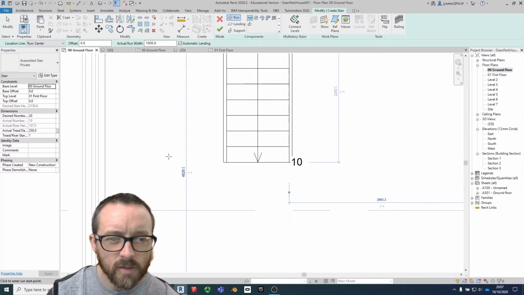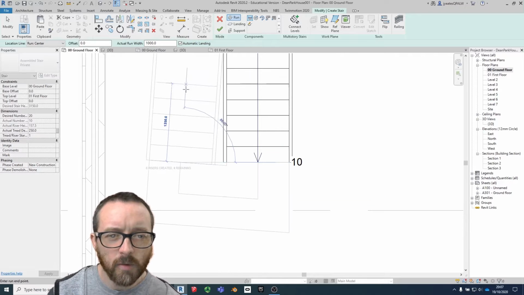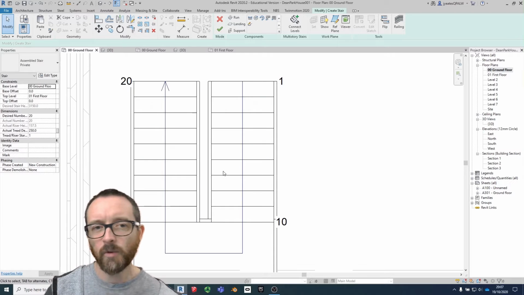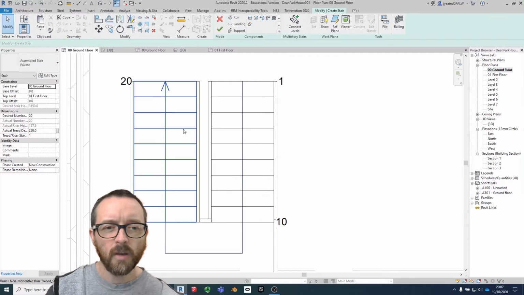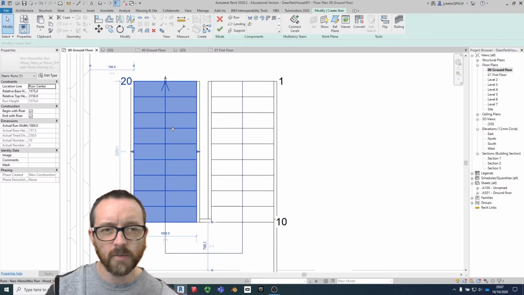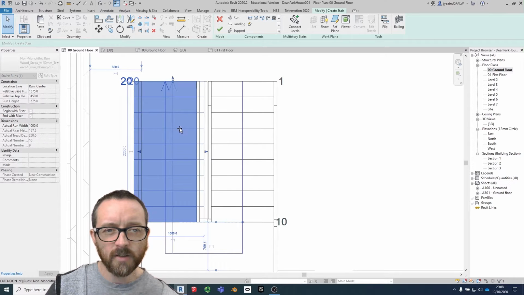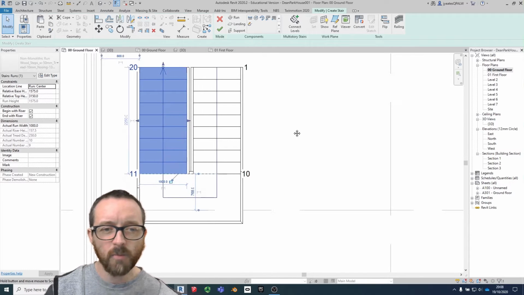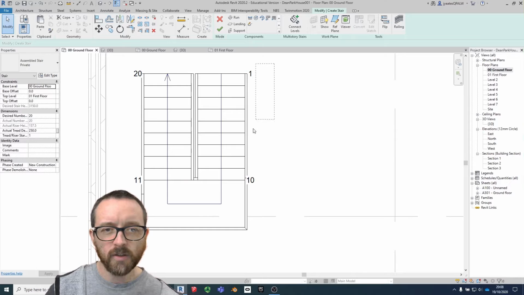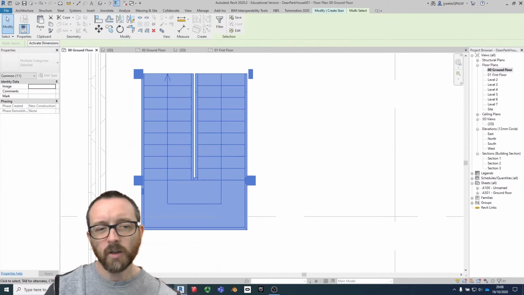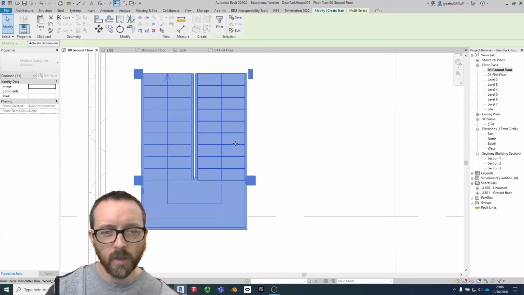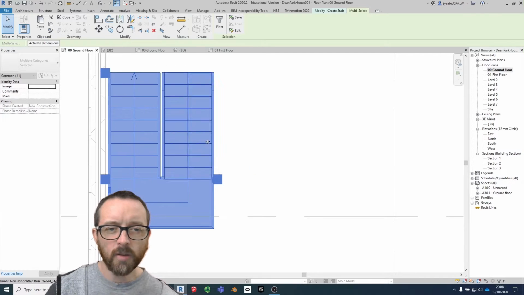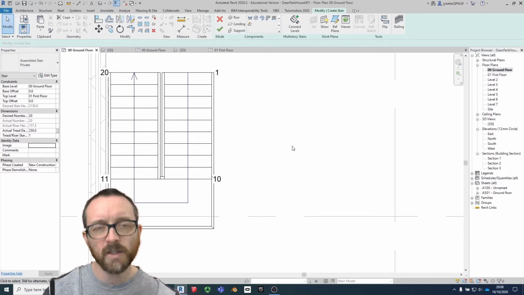I'm going to zoom in and come over to about here, and you can see now I have the same number of rises on either side. I'm going to select this set of stair and move that in a bit closer, keep things nice and tight, but I actually want to move the whole thing closer to this side because there's going to be some windows over here soon, and I want to make sure that the stair's nice and close to those windows. Okay, so there is my stair.